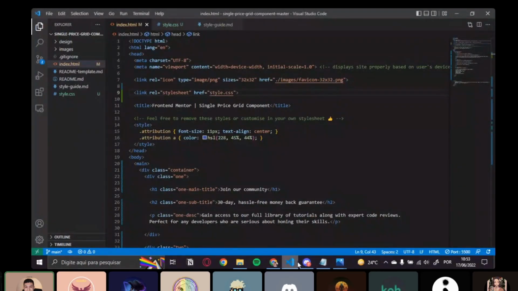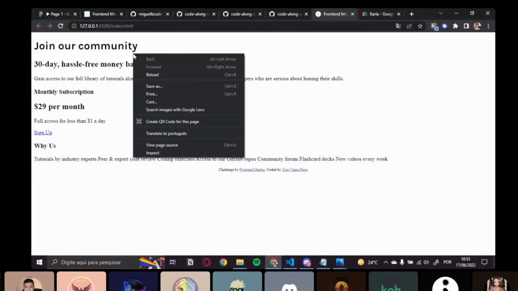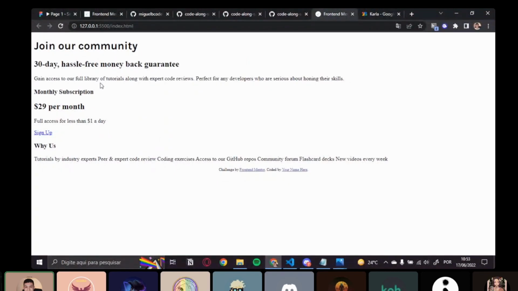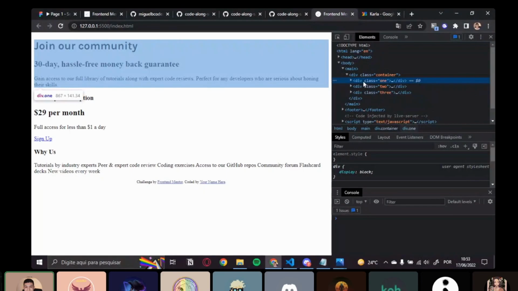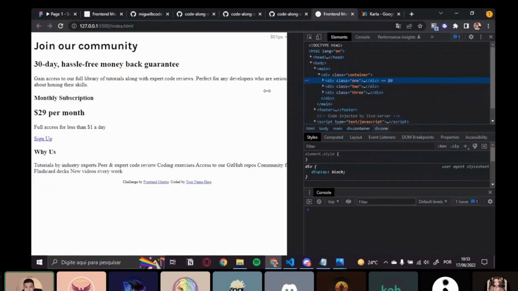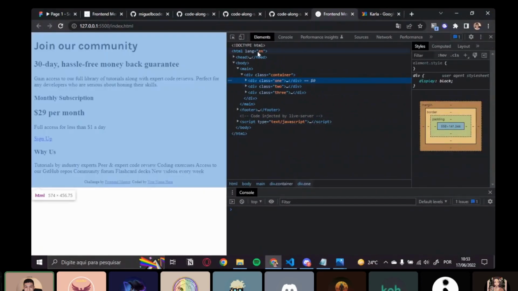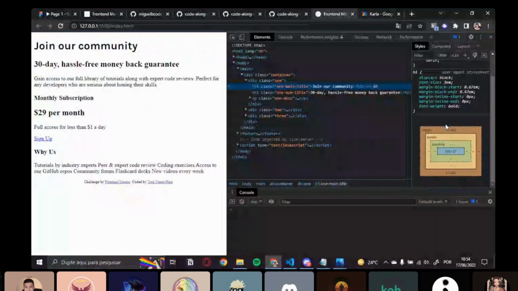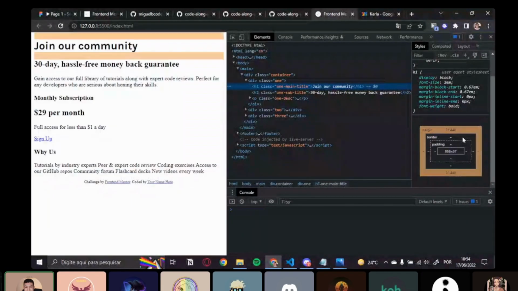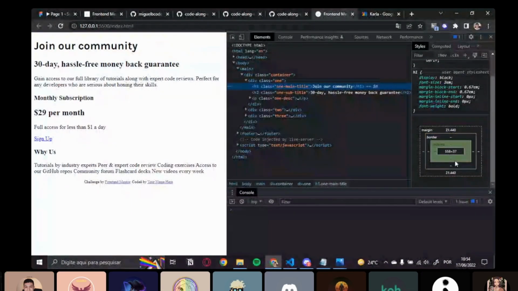Now I will show you guys something. If I inspect our page and click on the div node, the body, you can see that some elements like the body, the h1, have some values in their margin already set.